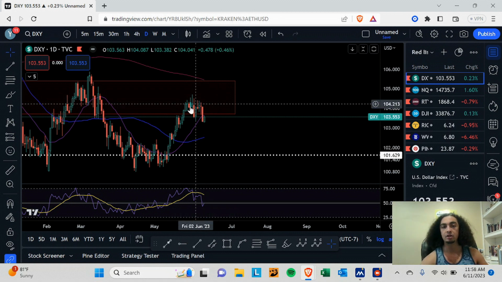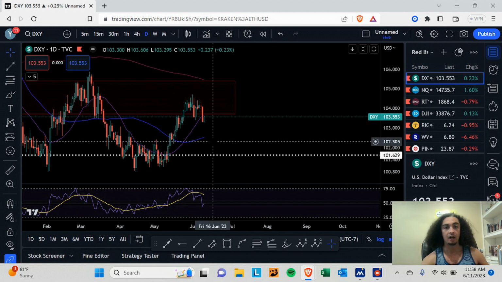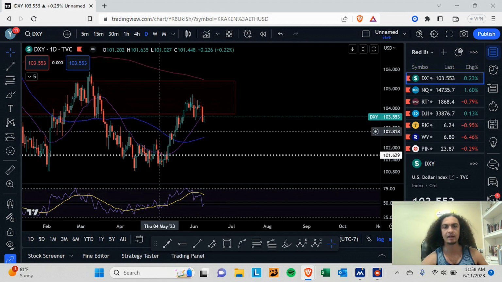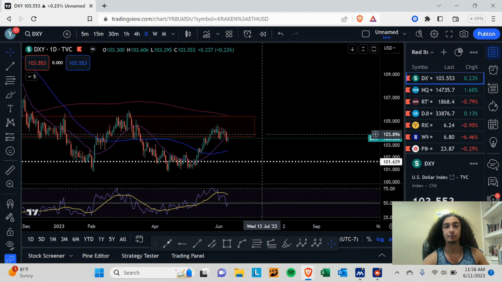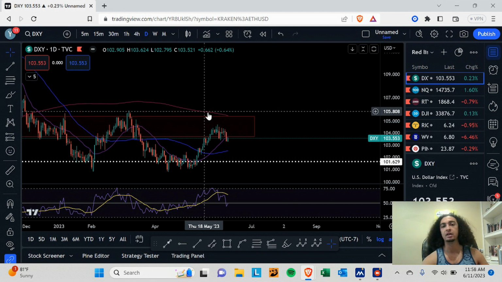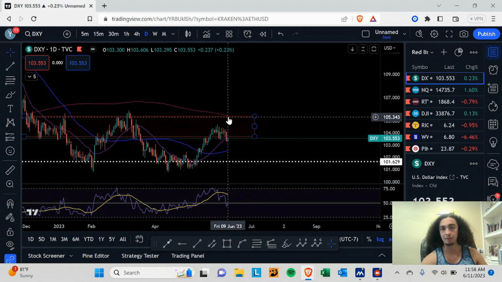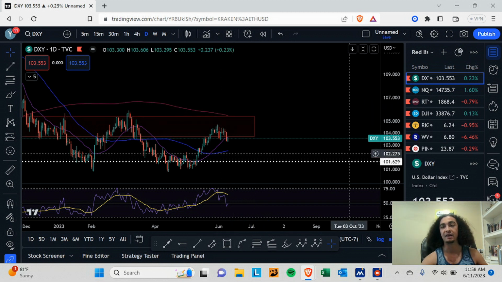Price action is moving lower, but not quite in the manner that the RSI is moving lower. So I think you will see some more downward movement here, possibly down to this 50-day moving average. We could come all the way back down to this support line at 101.62, but I think this 50-day moving average is probably a good place to start looking for some type of support to step in. To the upside, we have the top of this channel acting in confluence with the 200-day moving average. I don't think we'll see that this week, but if you see some type of spike, maybe a very bearish wick, I would expect it to tap out right around that 105.5 level.